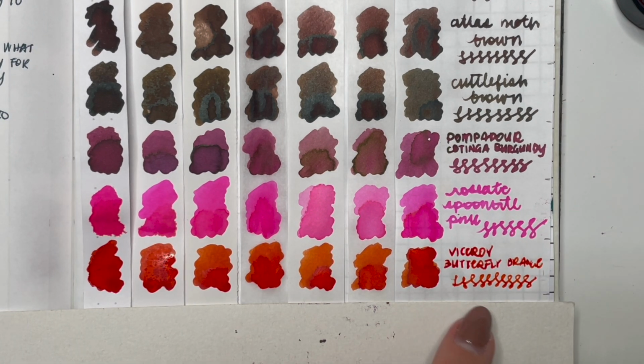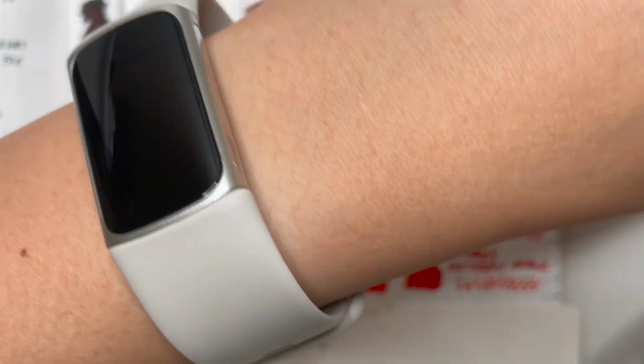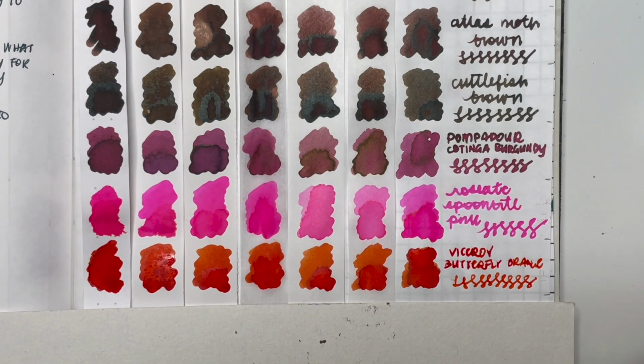But yeah, look at how dark it looks. I need to expand my ink repertoire here, my ink collection, and include more oranges, but this is really pretty. And I love the fact that it's named after a butterfly. So that is Viceroy Butterfly Orange.